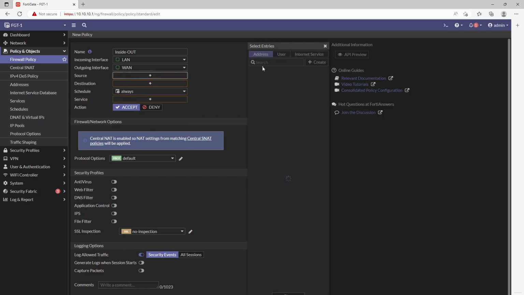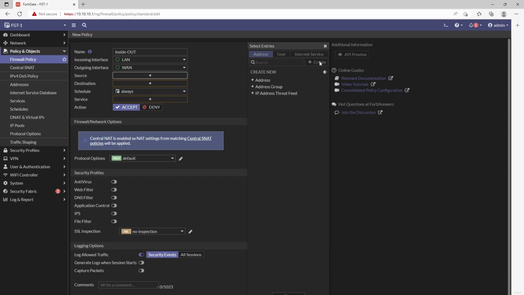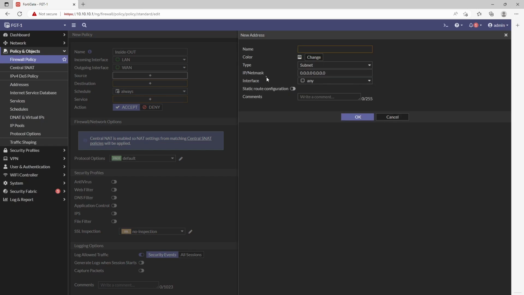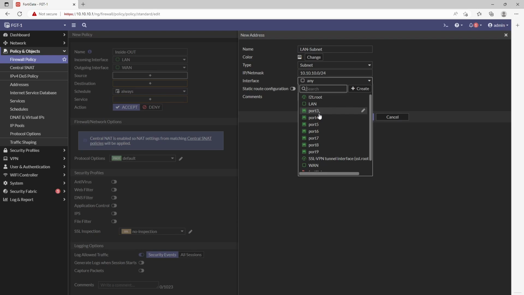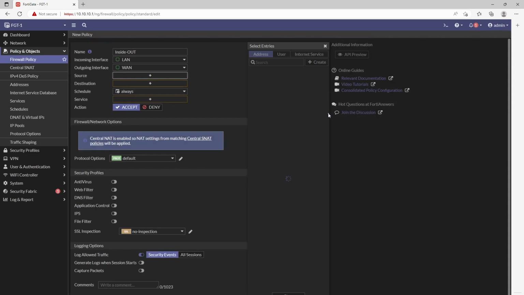In your source, since we don't actually have a subnet referencing the LAN address, we're going to click on create new address, and for our name we'll do LAN subnet. For our type we'll do subnet, and for an IP mask we'll do our LAN. For our interface we will do LAN, and we'll click OK.